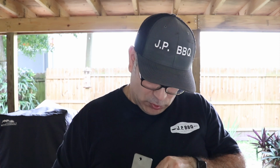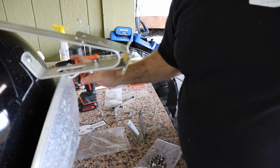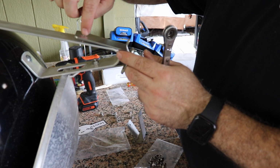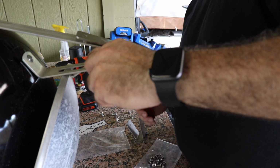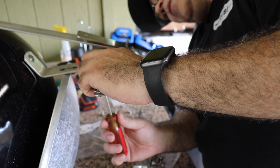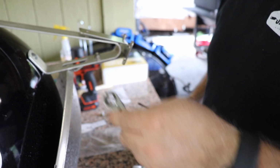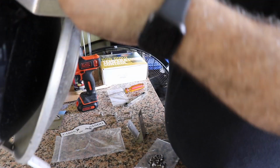I like this. So these are the things I'm going to be putting on, and I'm going to start off with these legs. We'll get this back in there. There we go. Put that to the side, and I already went ahead and put one on. I still need to drill a hole here at the top. But I'm going to tighten this bottom one, and this is a 7/16 nut. Sorry for getting my head tilted down. I think I already tightened that one. So let me put on the next one, and then I'm going to drill all the holes at the same time.